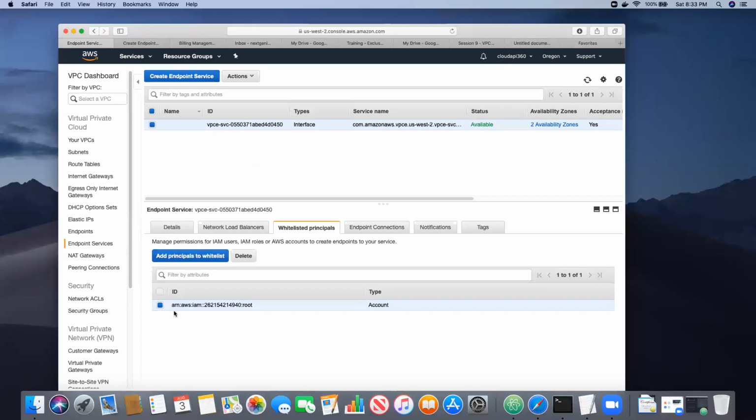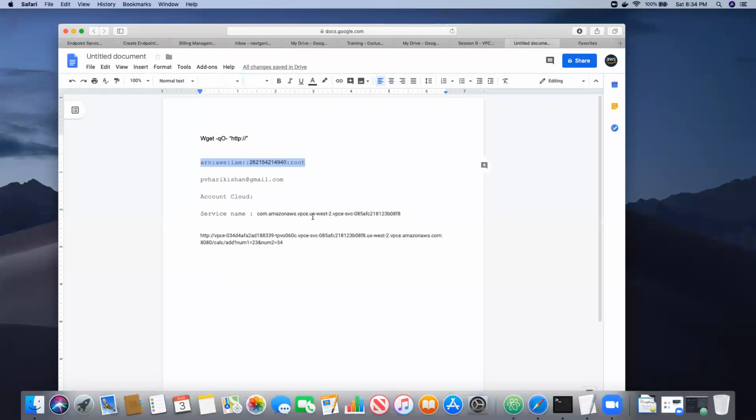Otherwise, this is how the ARN will be in this format. So what I'm saying is, this service can be accessed by the other account which I have.